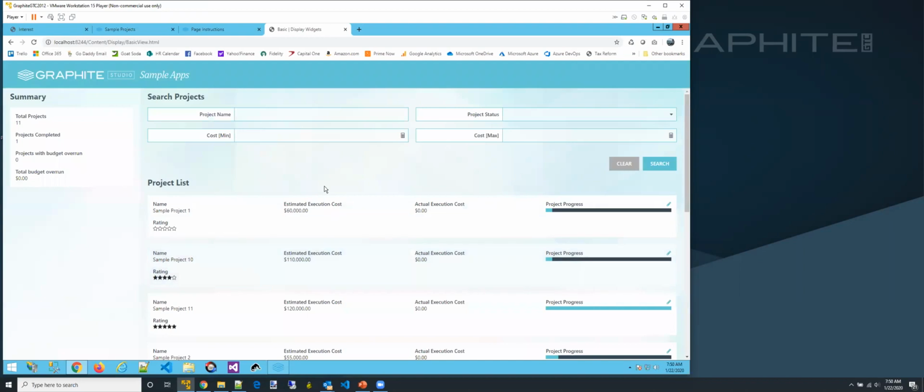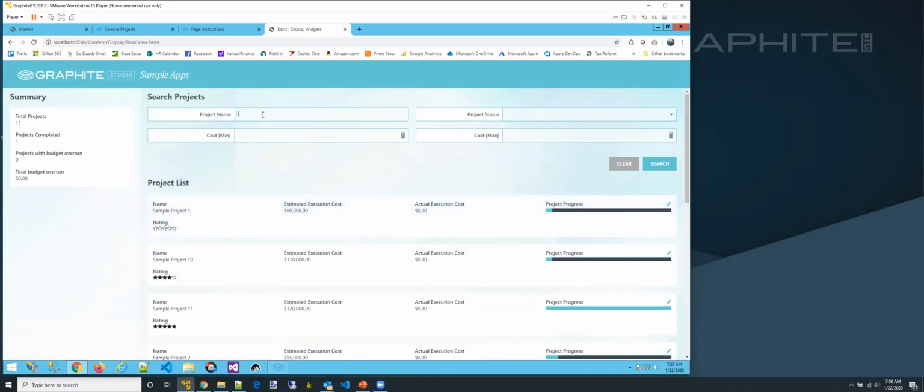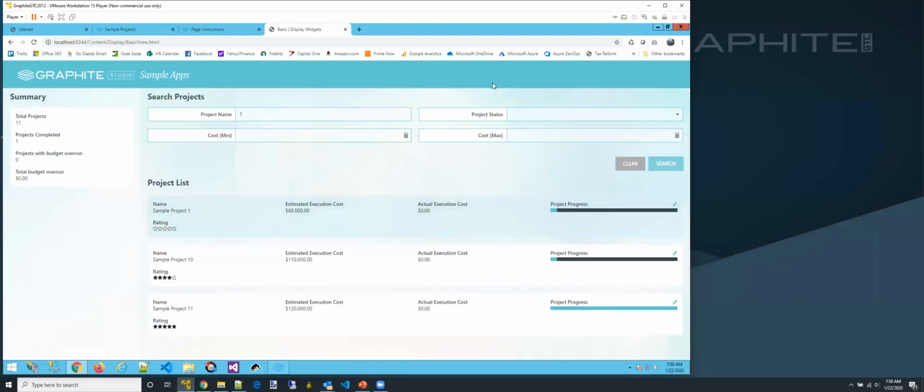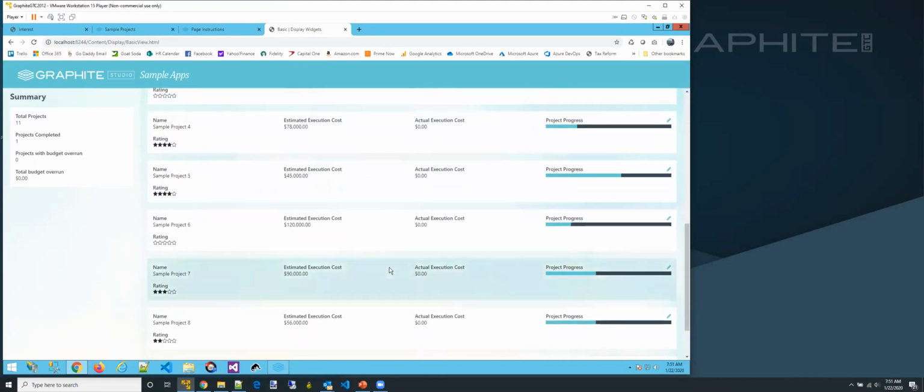You kind of have a search screen here. Basically you have a search field, you push the search button, and you can refresh this. So let's say I put 1 here and I put search, notice how the page is not refreshing, just that little panel here refreshed. If I put 2, it just refreshed that. And if I remove everything and search, all of the projects come in.